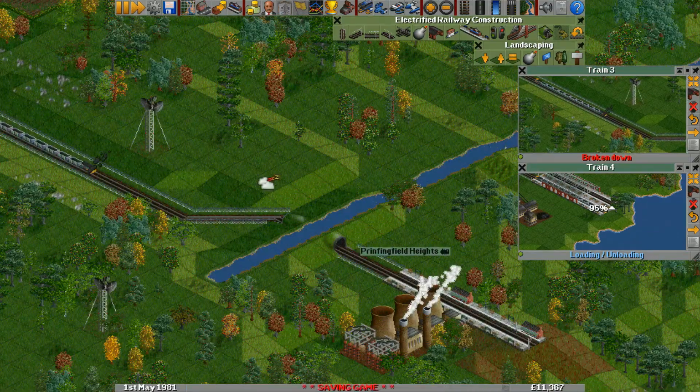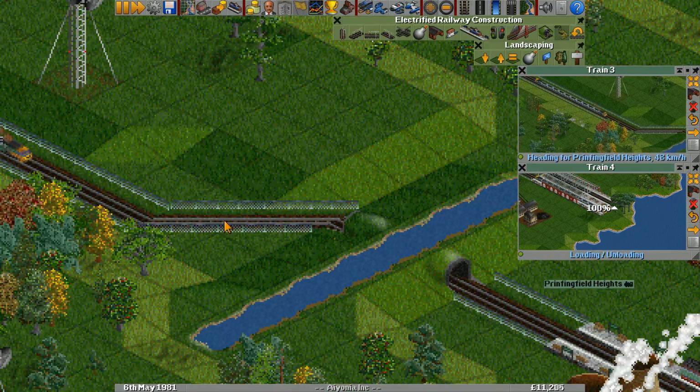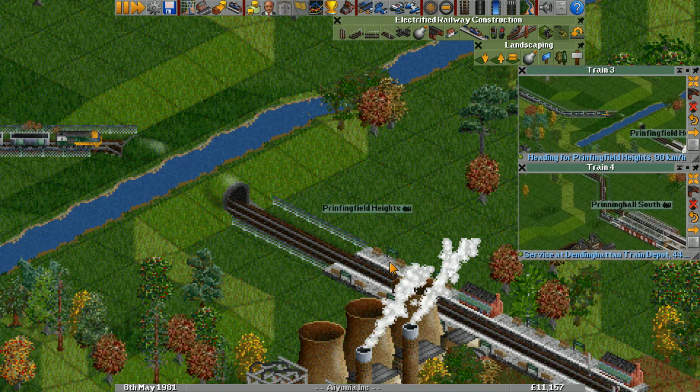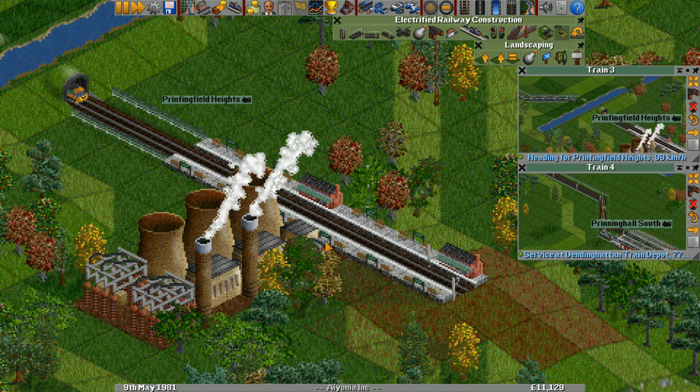But there you go, it just stopped at the end of that when it realised there was a train waiting, and oh, it broke down. Yeah. Every so often trains break down. They've got a reliability stat. As they get older and as the design gets outdated, their reliability tends to go down.